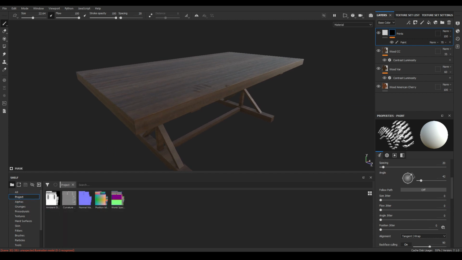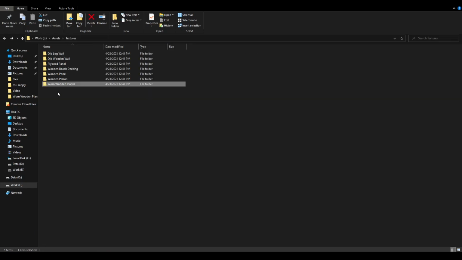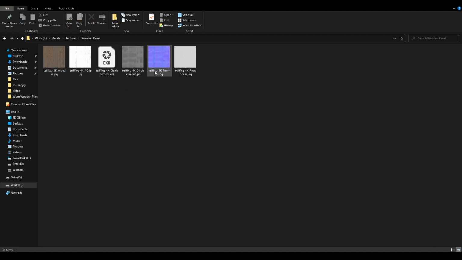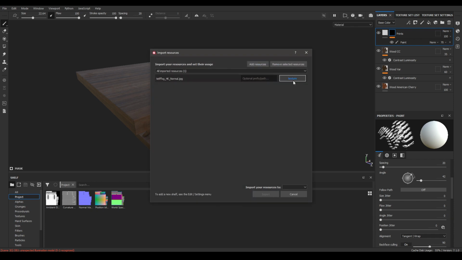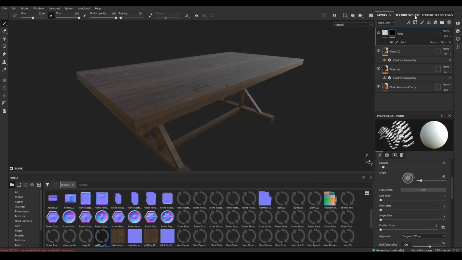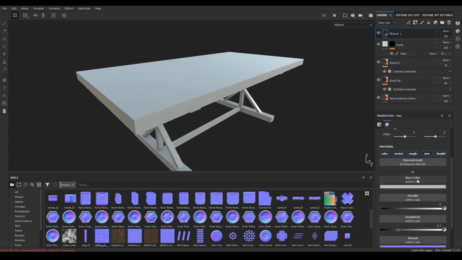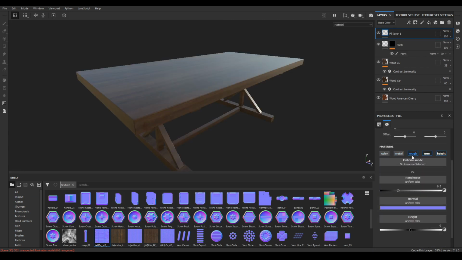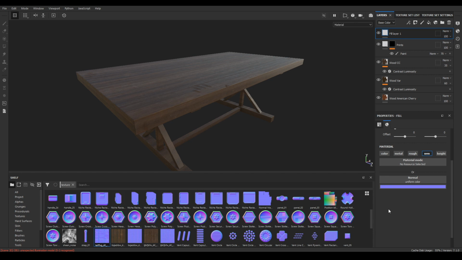Now go back to project and I'm going to take another texture and only the normal of this one. Define it as texture and import your current session. Again, take a new fill layer and this time I'm disabling every layer except normal and put it in the normal.